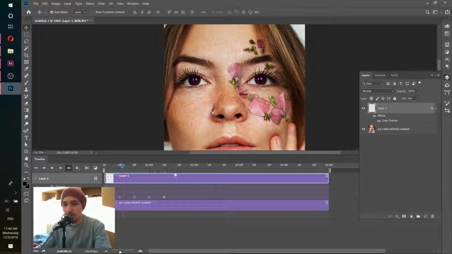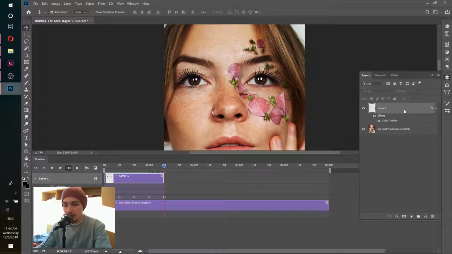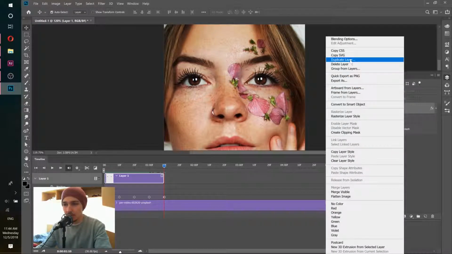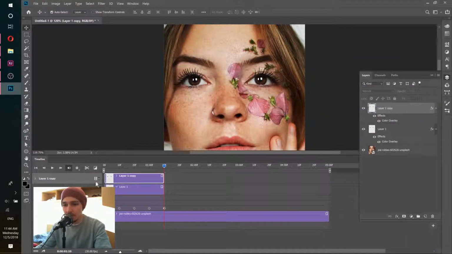And what we should do right now actually is let's make this smaller. So in order to make this smaller, you can just move your mouse here and you will see this kind of arrow sign, and you can just press and drag it left. And now we can just make copies. For example, you can just press right and choose duplicate layer, press OK, and now we have another copy here. I can put it here right now.